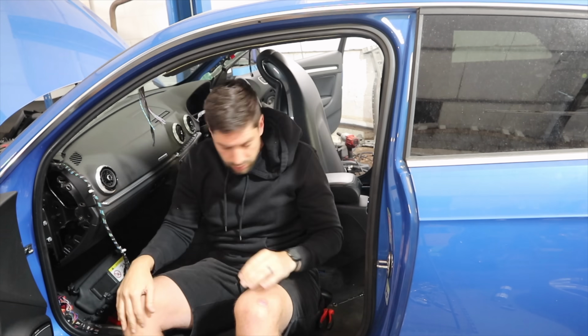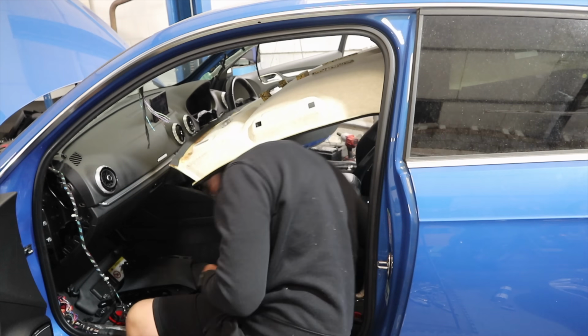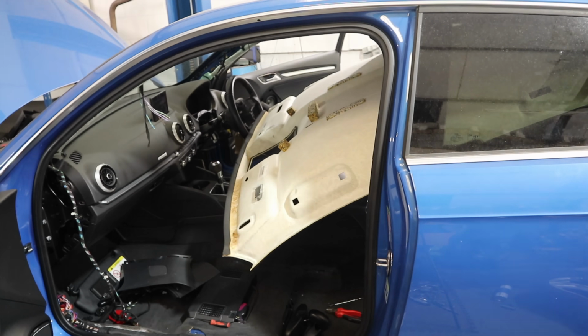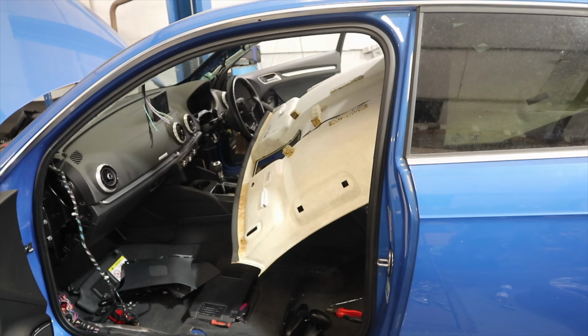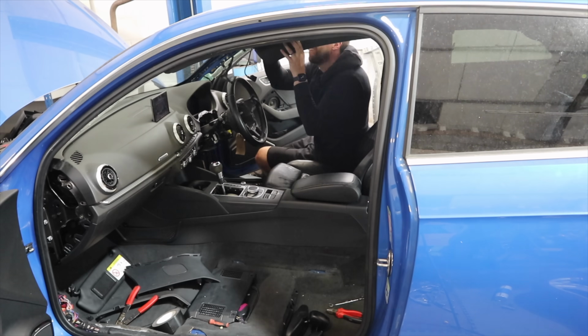So now I need to drop the headlining so I can reroute the wiring to the airbags, the side curtain airbags, and also I'm changing the interior lighting from the halogen ones to the LED ones that are in the RS3. To do that, I need to change the whole wiring loom too, because it is different. But once I've done that, I can connect it all back in place, and that is done.